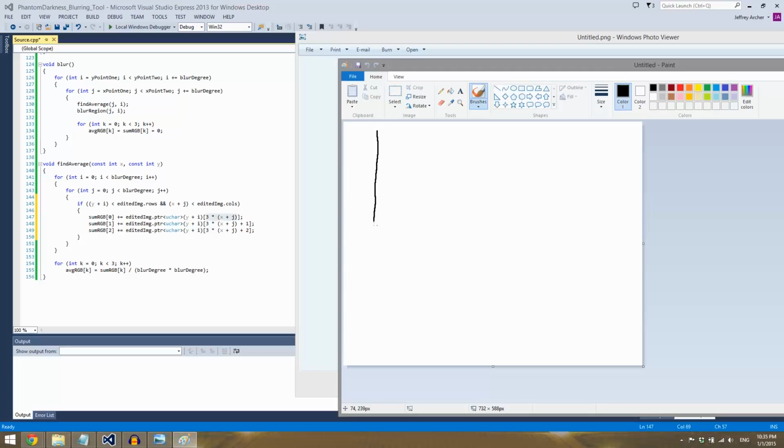So here's our matrix. That's a beautiful matrix right there of an image. Here's all the pixels. And these pixels are further subdivided into 3 different regions for each color. So this is blue, this is green, and this is red. That's why we have to multiply. So when we travel through the matrix, we're going one by one, not by pixel, but by color. So when we need to get to the next pixel, we skip over by 3. So that's why we multiply it by 3. I hope that makes sense.